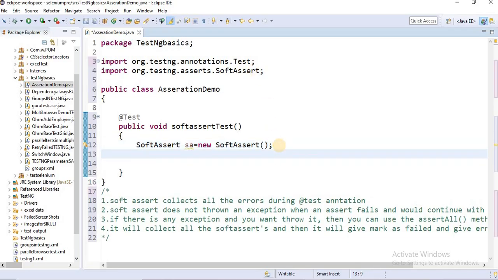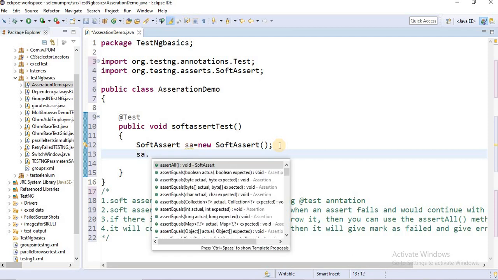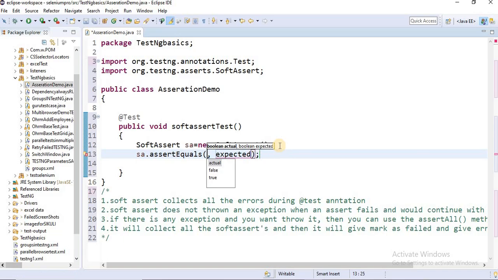And once you create it, we will use assertEquals. For example, I am taking the actual number as 117 and the expected number as 116. Okay, and I am taking a meaningful message, number not equal.